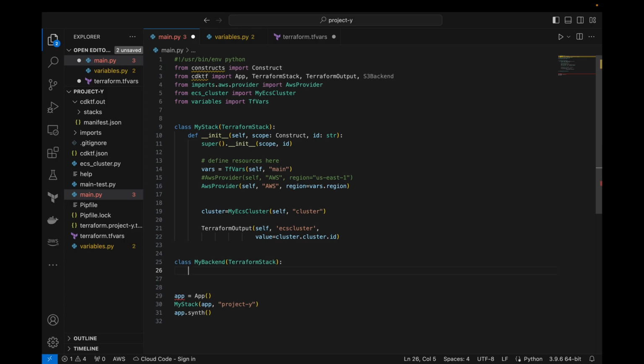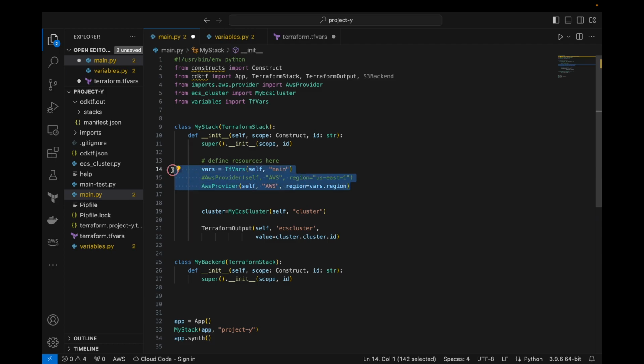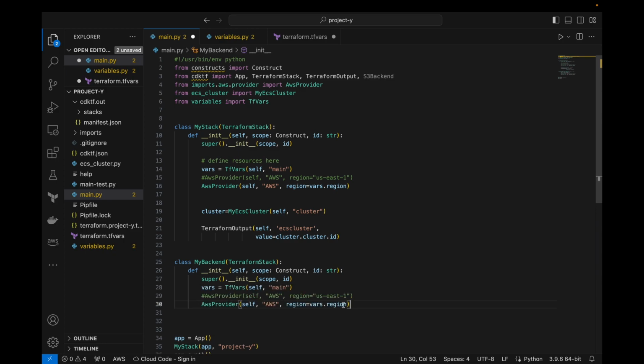To initialize the class, we can copy dunder init and the super from here. Let's copy that, paste. We'll also use the vars and need the provider, so we can copy those lines too. Get rid of this line, it isn't needed anymore.